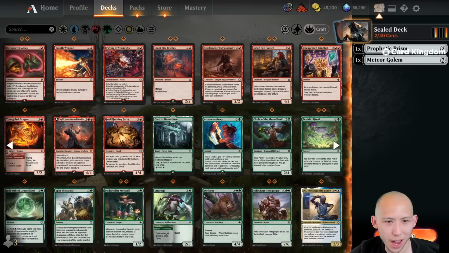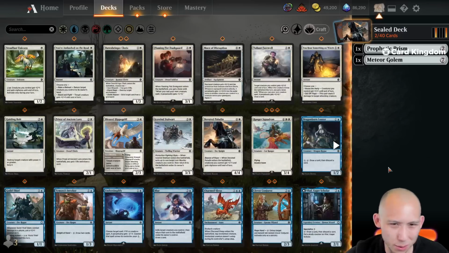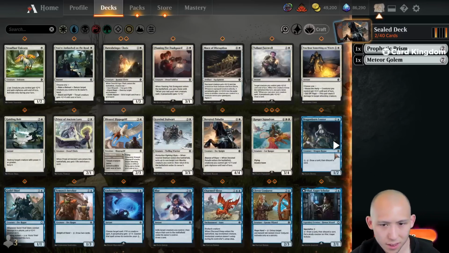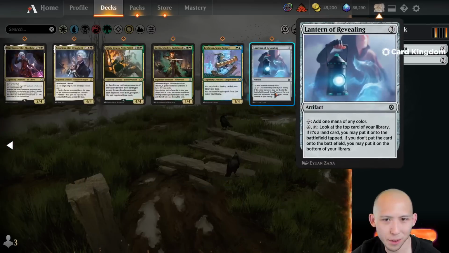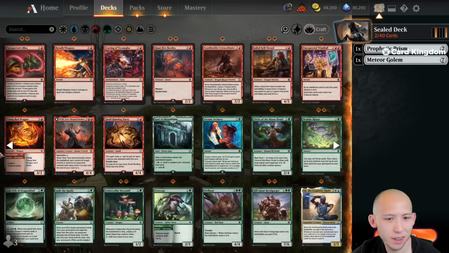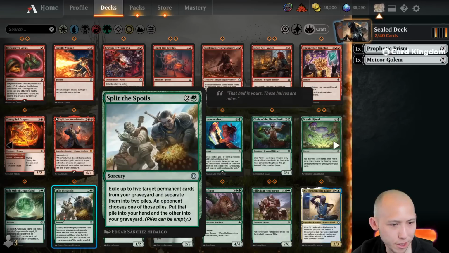Like, maybe some color Abzan combination could be good. Our black looked okay. How was our... Well, I guess our white wasn't very good. There's not much fixing in this format, is there? Maybe I need to run this Lantern of Revealing. What does this do? That's the factor fiction from the graveyard.